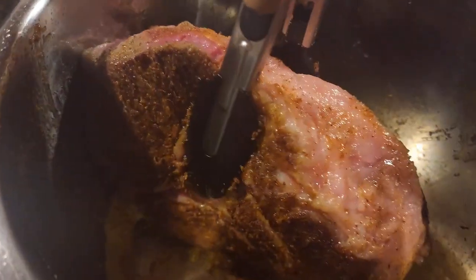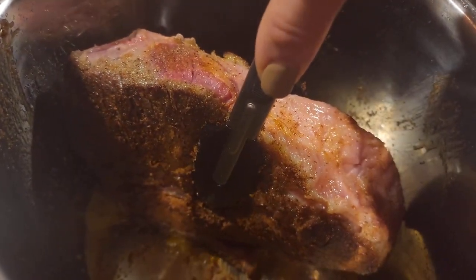Joshua, what is so funny? My son's playing with the dogs in the living room.